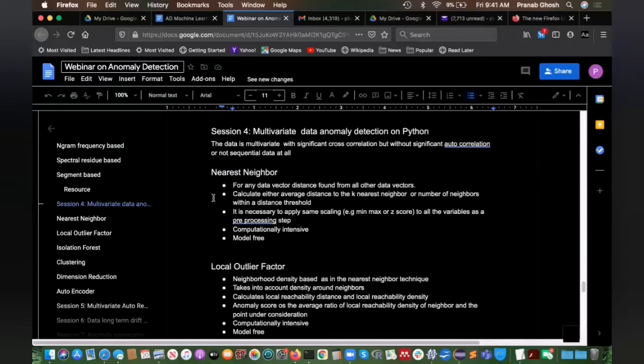Also, there's another one. Do you equate principal component analysis with clustering? Not really. They are two different things.